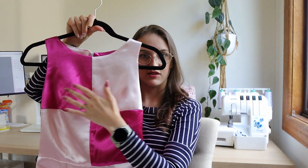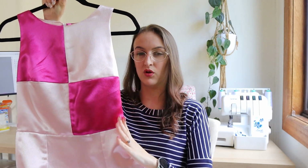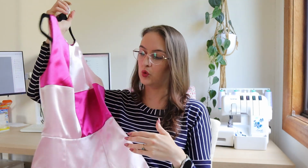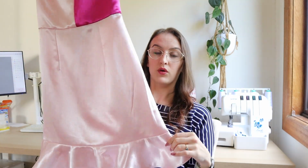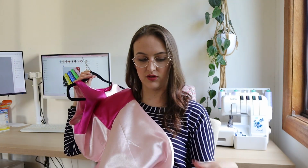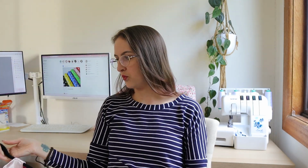I love the contrast. I think it's really cute. You could even make it as a top, just lengthen the bottom so you'll have a hem, or lengthen it more if you want. You'd have to flare it out a little bit if you have wider hips. Also, you could just make it as a skirt. If you want to add a facing, I can show you how to do that. I'll probably do a little TikTok of how to make a facing, and then you can make it into a skirt. You could lengthen it or make it shorter. It'd be really cool to see what people make.